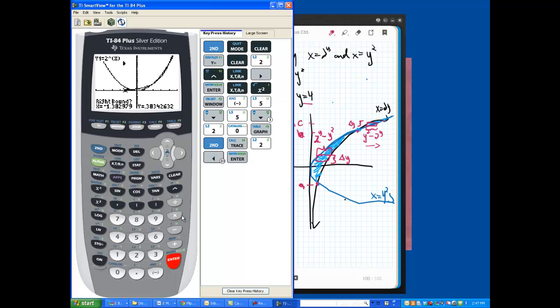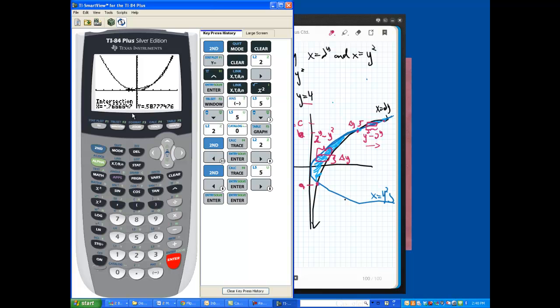I'm going to go left bound, enter, and then I'm going to go right bound. Wait, did I say zeros, you guys? You got to yell at me with that. Let's go second calc. I apologize. I'm getting a little crazy today. Let's try that again. So left bound, and I'm going to put enter in, and then I'm going to go right bound. Oh, second curve, duh. Sorry, not left bound, right bound, but curves.